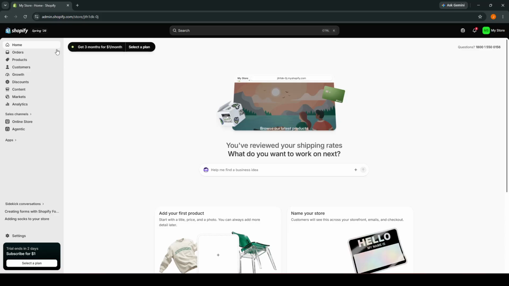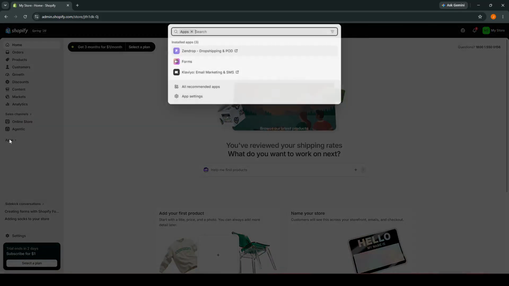First, open your Shopify admin dashboard. Look at the left side menu where you can manage and explore the things that support your store. Find the option labeled Apps, then click it. After you click Apps, you should see an area that includes recommended options. Next, click All Recommended Apps. This section is where Shopify gathers apps that are commonly used and compatible with your store setup, so it is a good place to start.